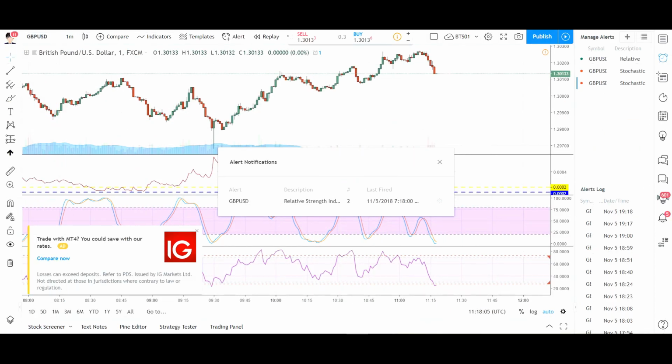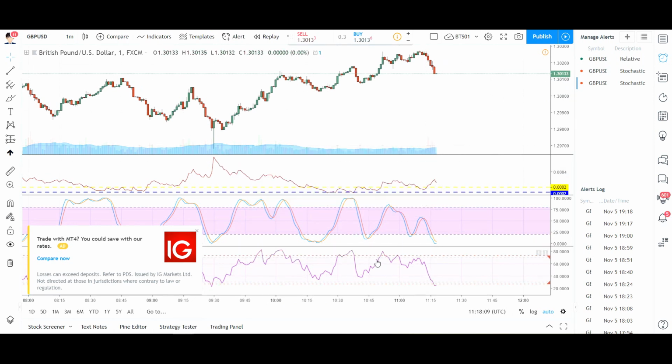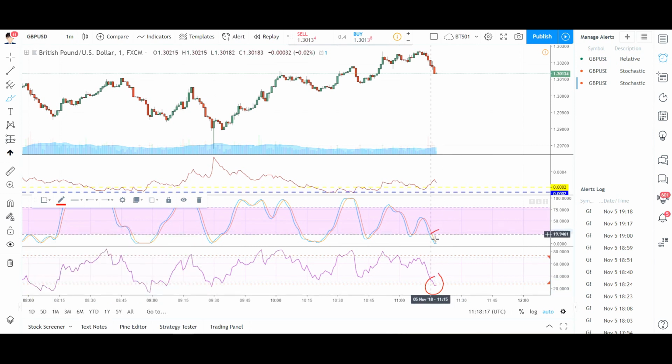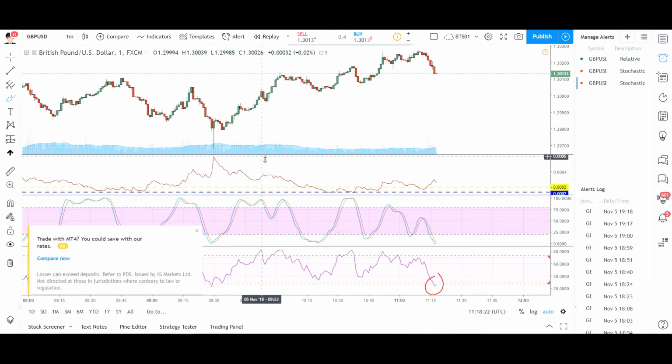Alright guys, so we have this alert that is happening right now, which is an RSI alert. This is method A, and right now it's about 11:15 AM. I used to trade method A from about 9 AM GMT all the way to 5 PM GMT, but I found my personal favorite would be after 1 PM GMT to maybe about 5 PM or 6 PM GMT. I find that to be more effective for method A.